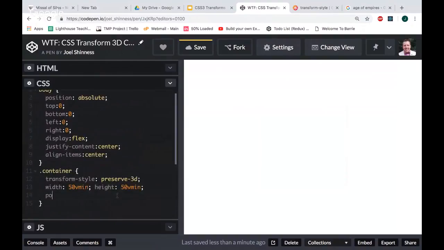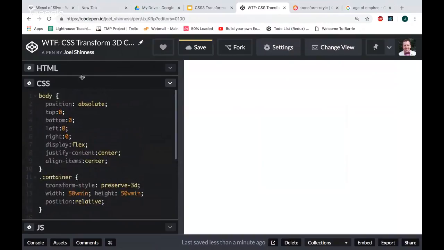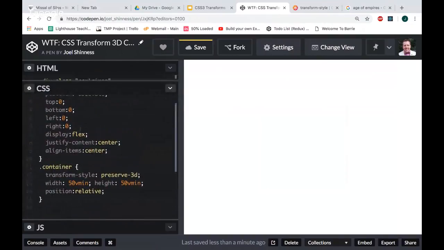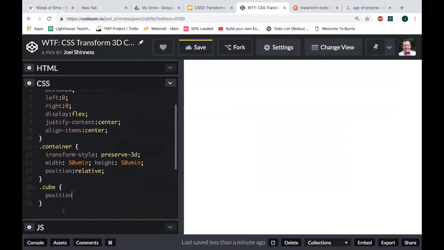I'm going to make this position relative. There's a cube here as well, position absolute. Yes, I do want the cube. Then I'm just going to have this cube without anything.